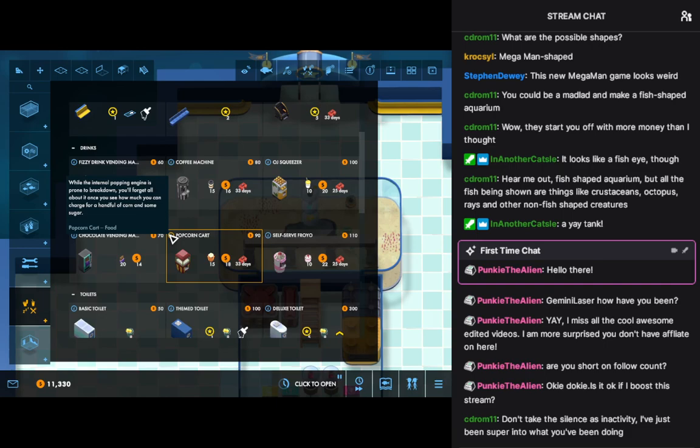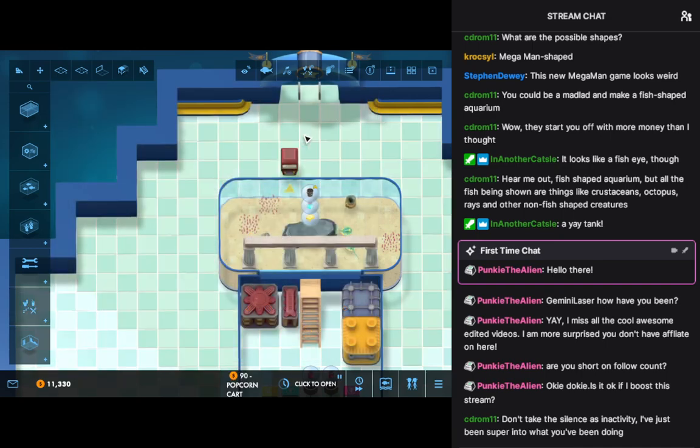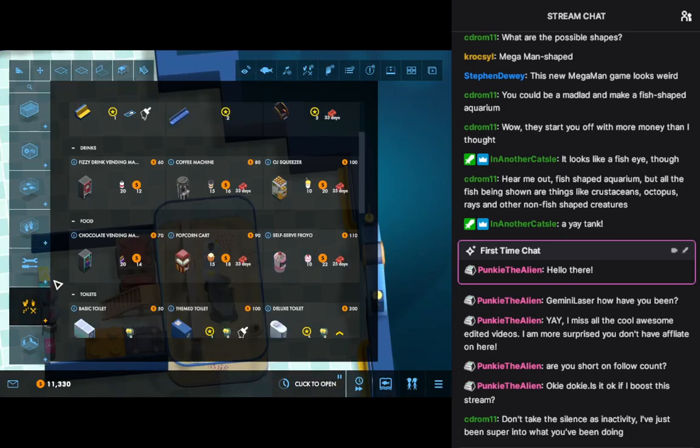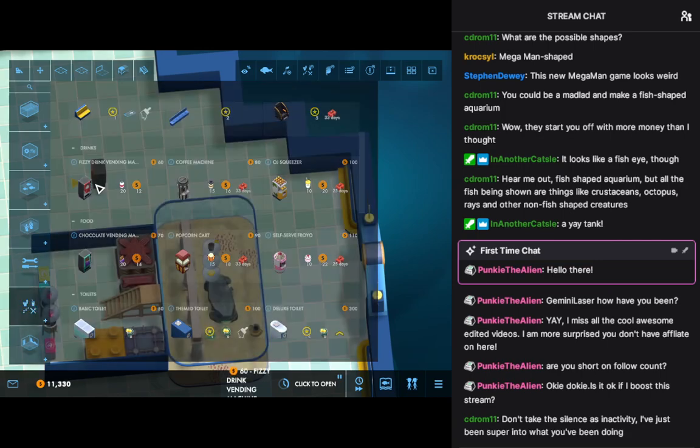I just imagine people chucking popcorn or spilling popcorn by accident into tanks, which is why we're going to just build, like, no, we're not going to go overboard like that. But we are going to have little corners here where we put in some food and drink. So let's start with the basics.